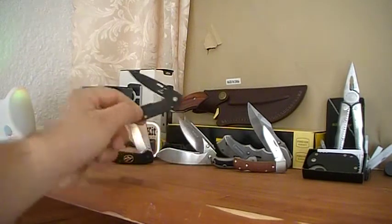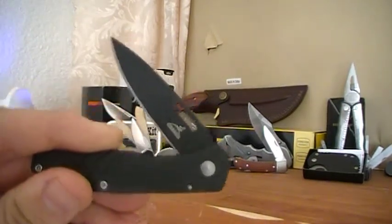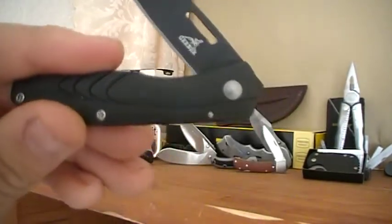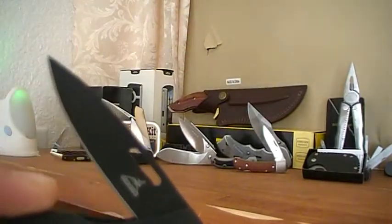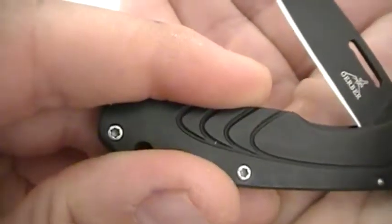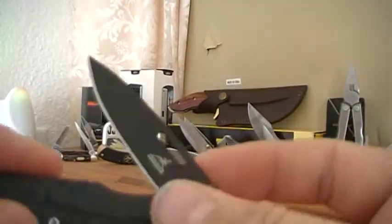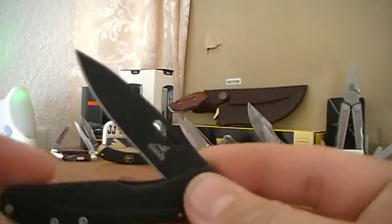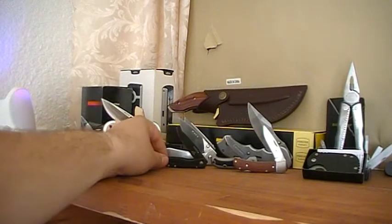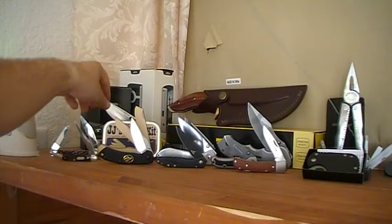Next, I'm going to show you this here. My friend gave this to me about a week or two ago. He carries it. He wants my opinion on it. He knows I'm a big Buck guy. Most of my collection is Buck knives. So he wanted me to review it, so I'm doing that right now. Or not review, I'm working up to a review here. I take at least a week or two, maybe three, to get a definitive idea on if I like it or not. Back here is my Buck Vantage Select, or not my Select, Avid.